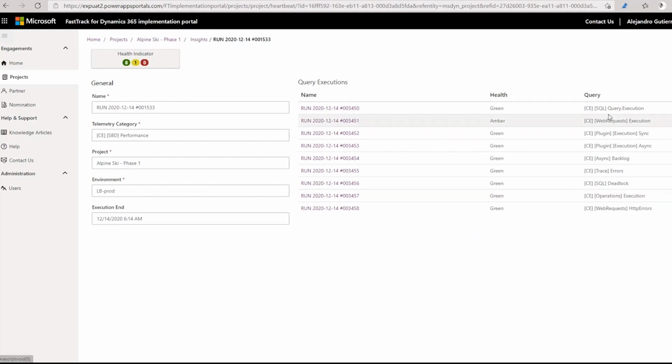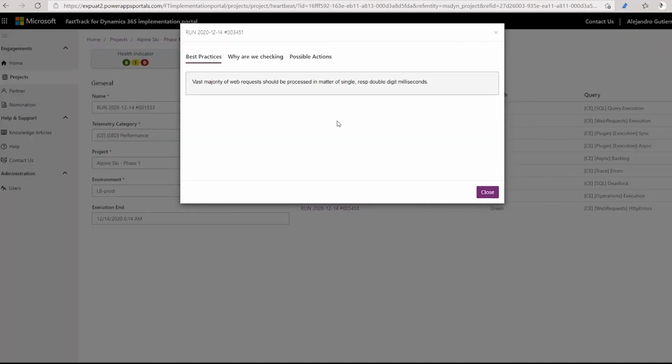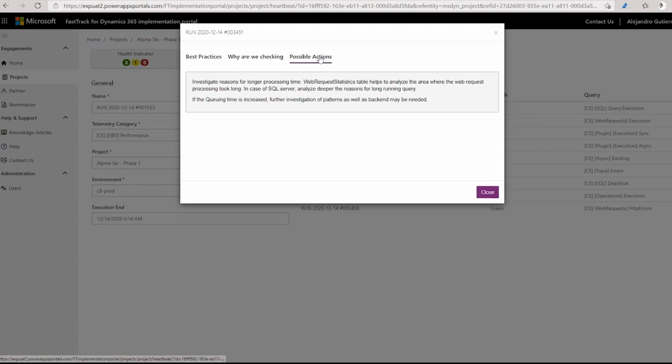And each of those runs are looking at different aspects, like, for example, errors, deck logs, and so on. So technically, you will be able to not just get a result of the outcome of the analysis on that telemetry signal, but also even open the run and then understand why this is important. Yeah, the best practice behind it, why we're checking that, and what type of things you can do on your side to fix that, especially if there is a signal that is in the red zone, right?